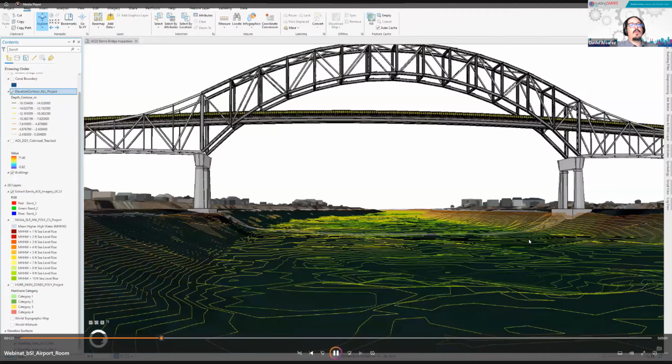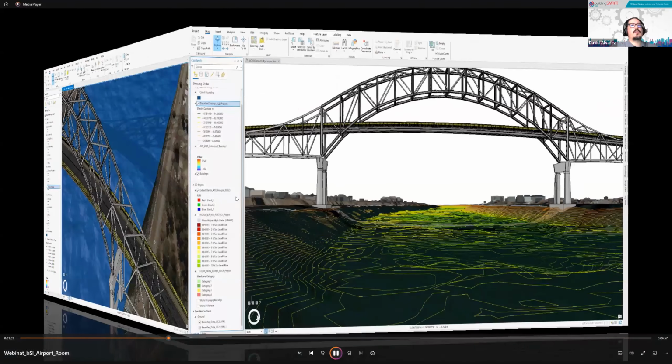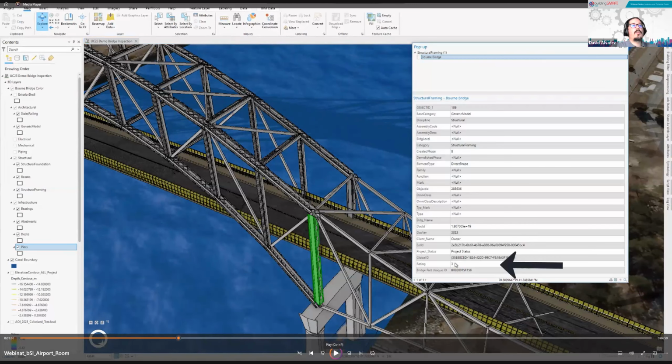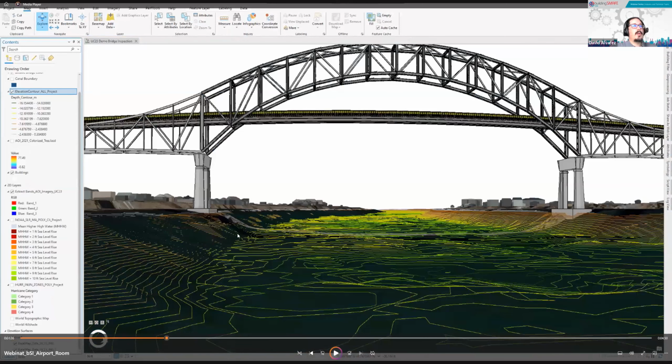Now this is the bridge that we brought in. Here we can see the relation of the bridge with the, let me just pause. In the prior one, you saw the bridge in relation to the bathymetry. Let me just move it a little bit back here. You can see the contours. So if you have to do the inspection of the piles here, you will know the surrounding area. Or if you do a survey of the channel, you will be able to see if there's movement of earth around the piles, and if you still have to worry about it.